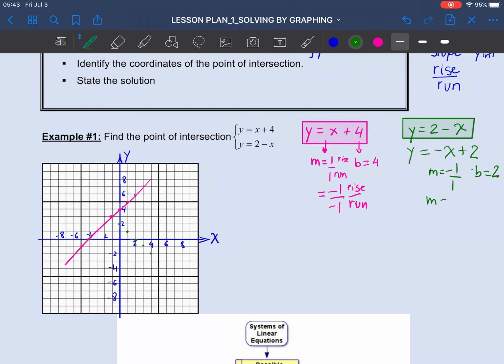Now, similar to this, we can consider the slope as the fraction of +1 divided by -1. So that means that we may as well write or draw the line by rising 1 and running -1. So 1 up, 1 to the left. So from the y-intercept again, always from the y-intercept, you rise 1, left 1. Up 1, left 1, up 1, left 1. So you will create a bunch of points in here.